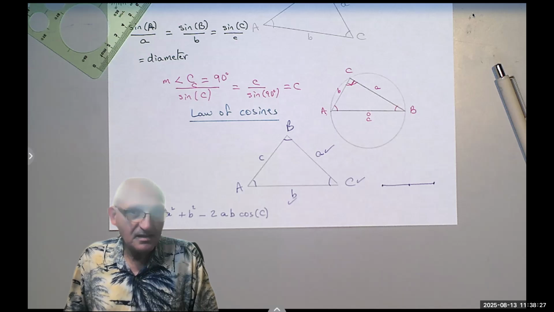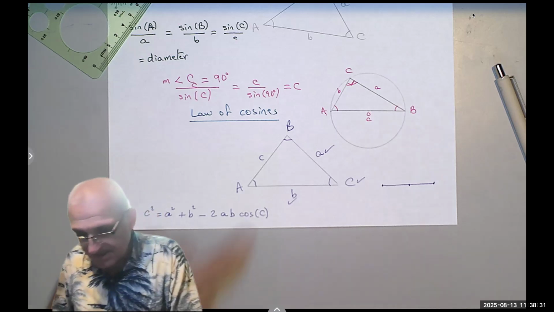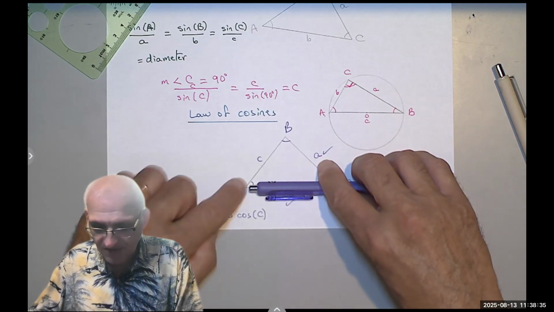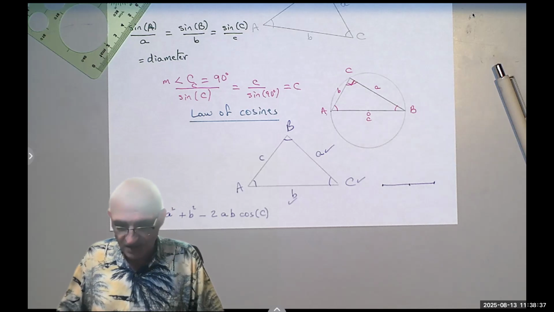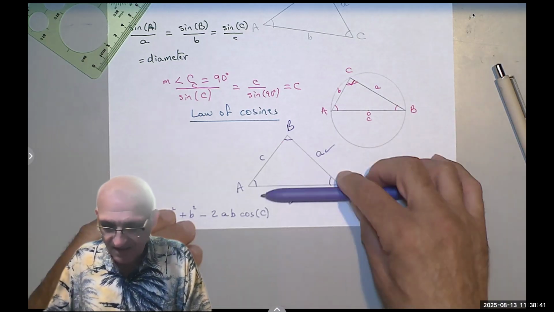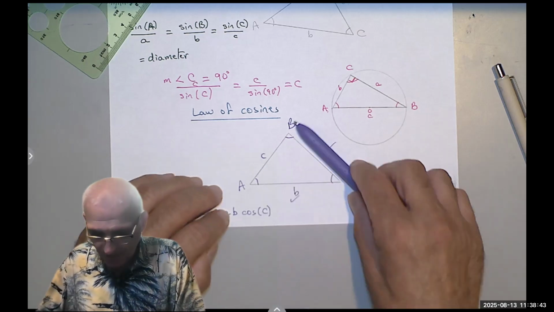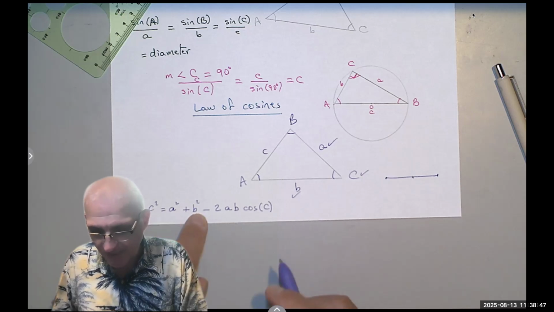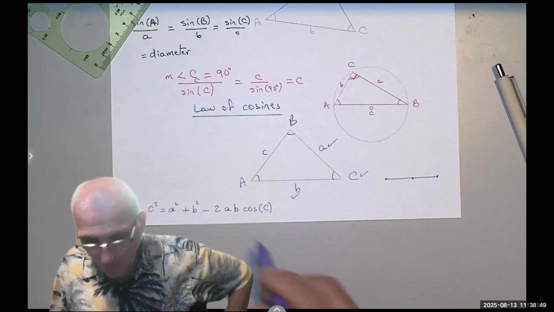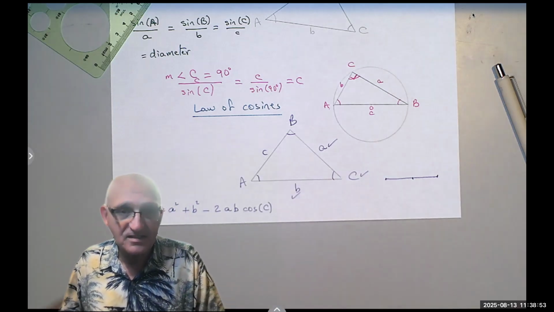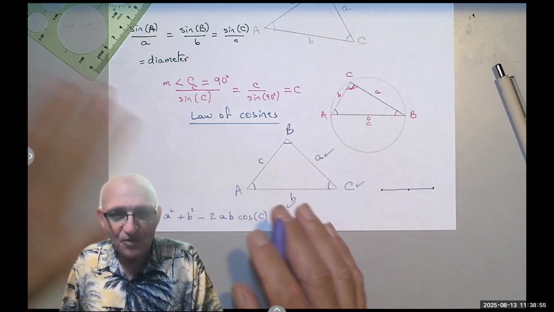Do you see that? Because C square would be A minus B quantity square, because C here is 0, really. This value would be 0 because A in this case would be the same as B. So you say A square plus B square minus twice A times B, meaning minus twice A square, so you get 0. You don't have to worry about that.